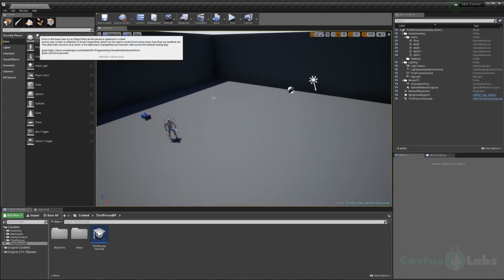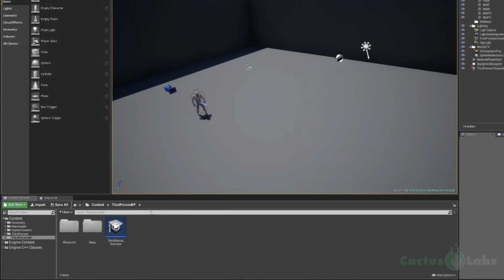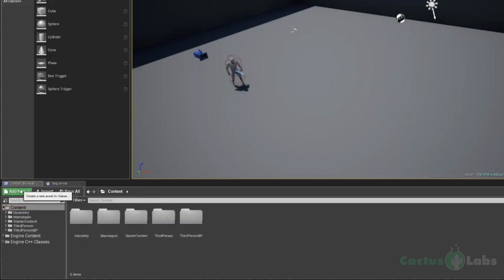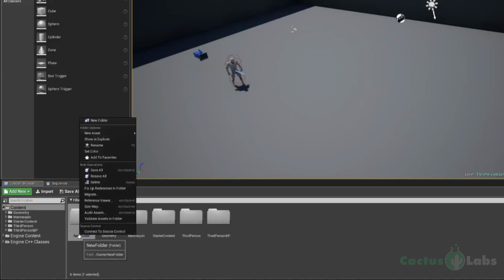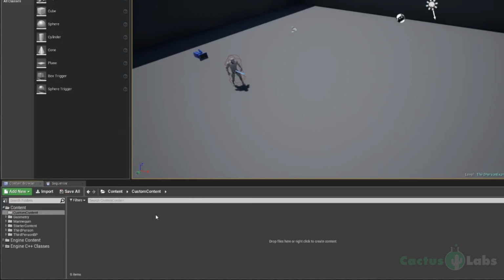Great. So let's get to how we move and place objects. On the left here, we've got some basic elements we can put into our level. Often we'll be working out of this bottom window here because this is where we can get custom content in. Once we've got our own models, textures, things like that, we might, for example, add a new folder here. And let's just call that custom content. In here we might have all sorts of different models that we just drag straight into the scene.